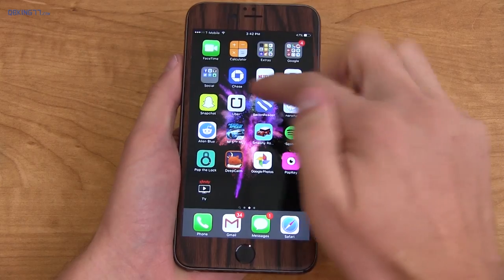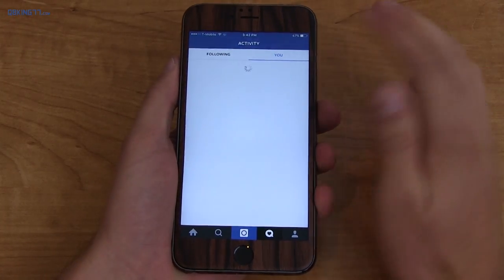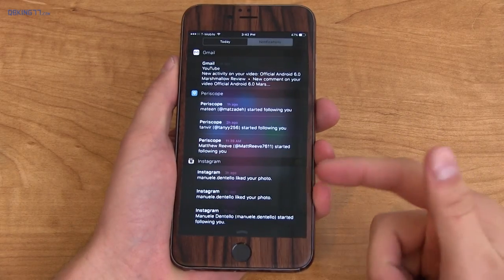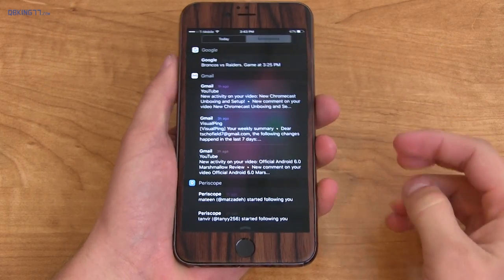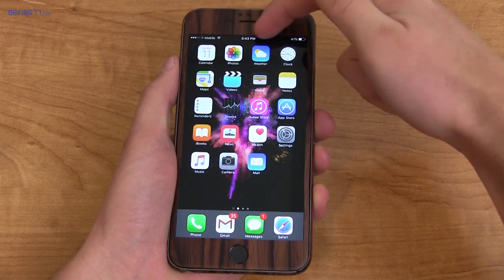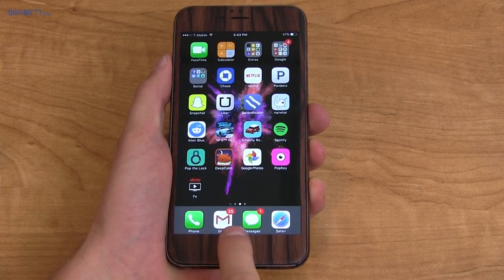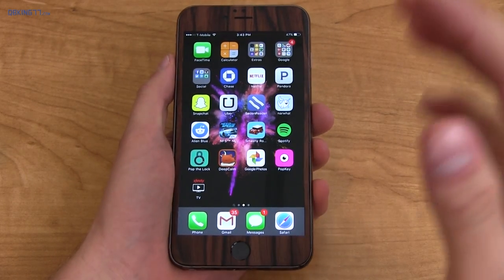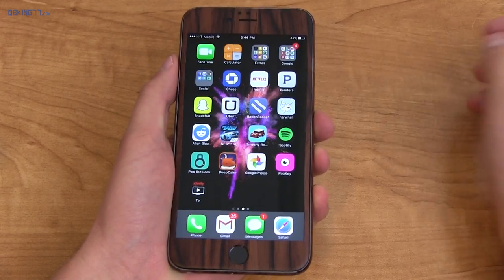Something else I noticed: I have some Instagram notifications. If I actually go into Instagram, go to my notifications, and view them — those notifications are still there in the pull-down. They don't disappear within certain apps when you actually view them. One thing I really miss is notification icons up at the top letting you know when a certain app has a notification. I do know that you have little tickers there which let you know when you have an unread message, but when you're in an app you don't see those little icons. I really, really miss having notification icons up at the top of the status bar.